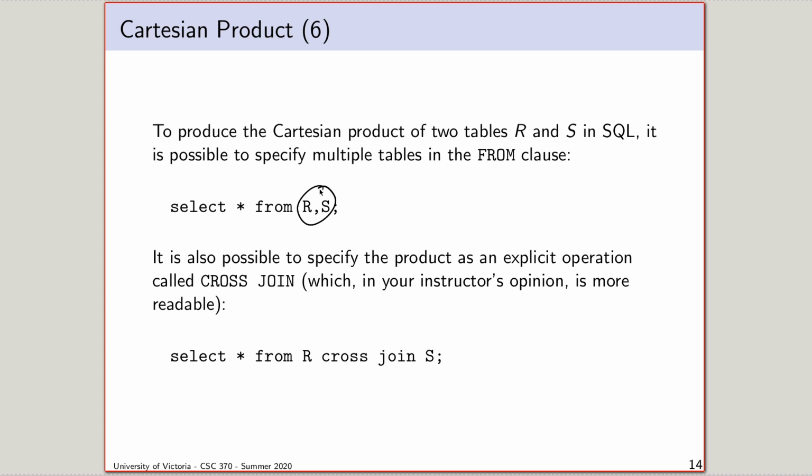But I think in the interest of writing readable code, because we don't usually want a cross join, we should write explicitly that we're using one to make it clear to anybody reading our query that that actually was our intent and it's not an accident.